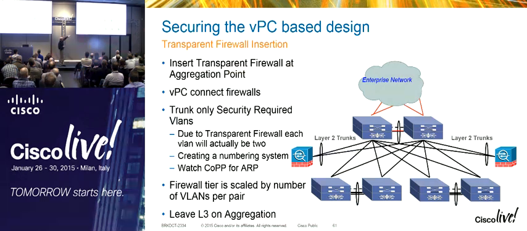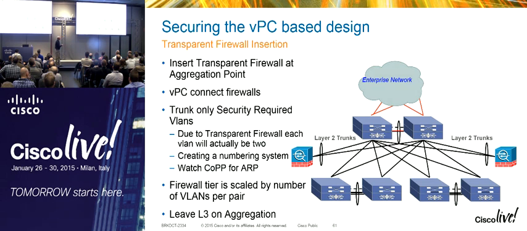Now, I like to do a VPC connected on my firewalls, so I'll have my unsecured and my secure VLANs on the same port channel in a lot of cases. And the auditors have been okay with this so far. But that's what I like to do. I have seen it, though, where depending on your config, I'll see more ARPs in the system in transparent firewall mode, and I'm still trying to figure out why.